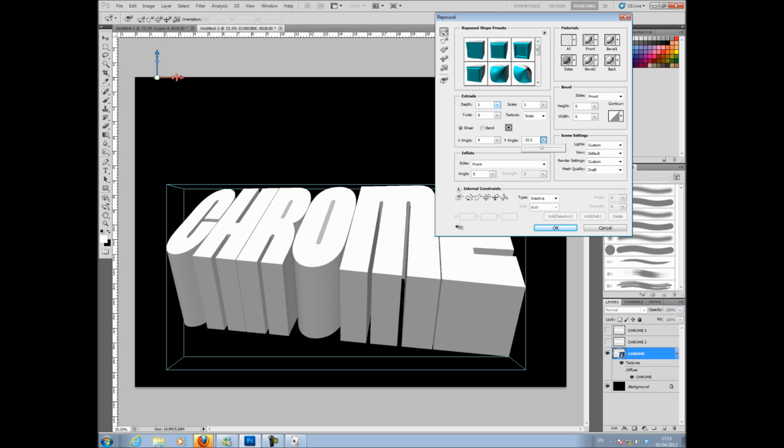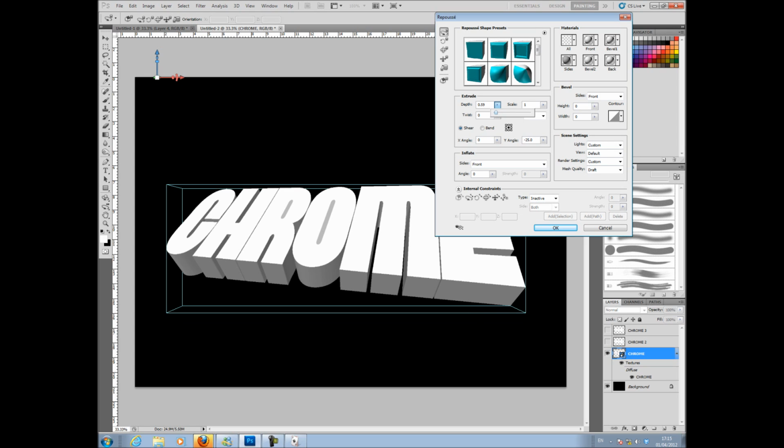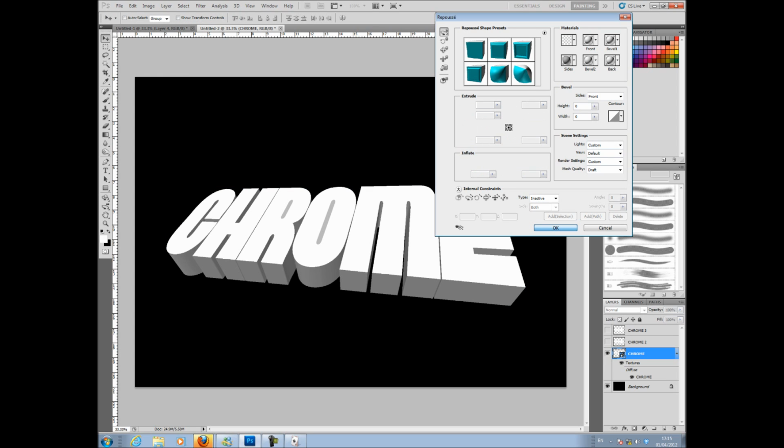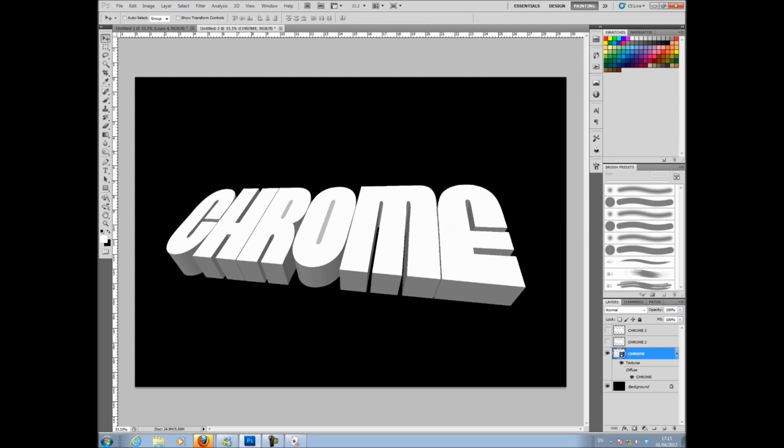I'm going to move that down a little bit, and we'll change the depth size as well. Again, I prefer when 3D is really, really thin. To me, it looks a lot nicer, but again, for the sake of the tutorial, we'll just keep it thick, just so you can see. And we'll press OK. As you can see, the R and the O didn't have the whole 3D effect, and there's a way that you can easily change that, but we'll do that the manual way for now.